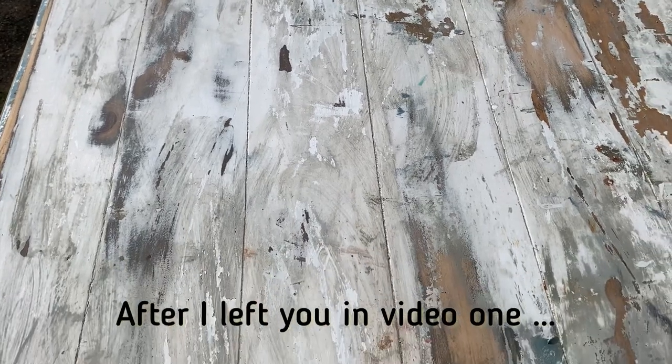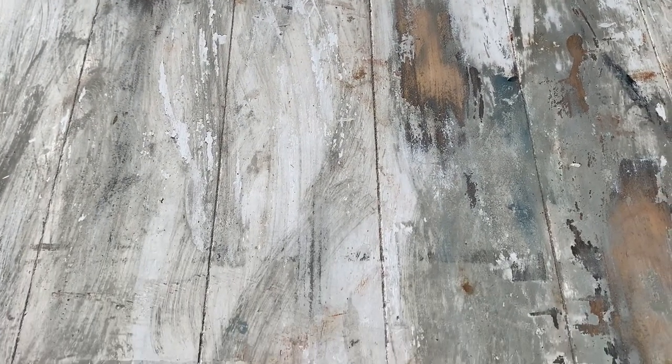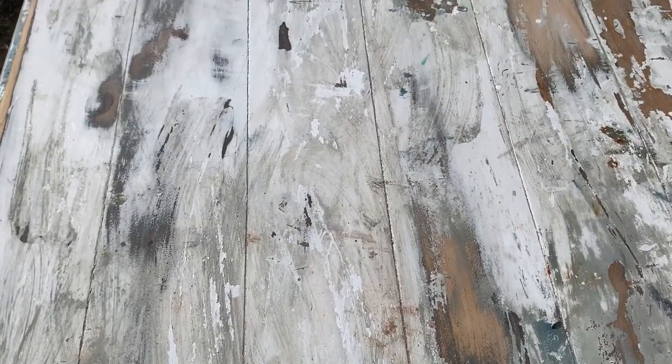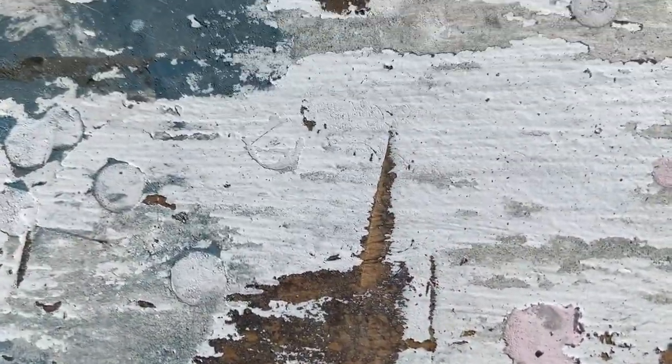I did sand a little bit more, just took off a little bit more of the paint, and then I went to bed and that's when I started to have a rethink about what I was actually going to do. My plan is to give it more of a sand — there's lots of little white dots, and I really can't remember how I made those. So I've got some more sandpaper for the sander, I'm going to sand it, and then I'm going to use some salt wash. I absolutely love using salt wash — if you haven't used it before, it is so cool.